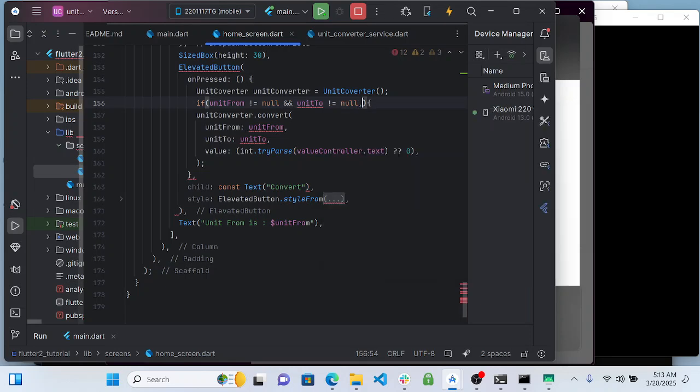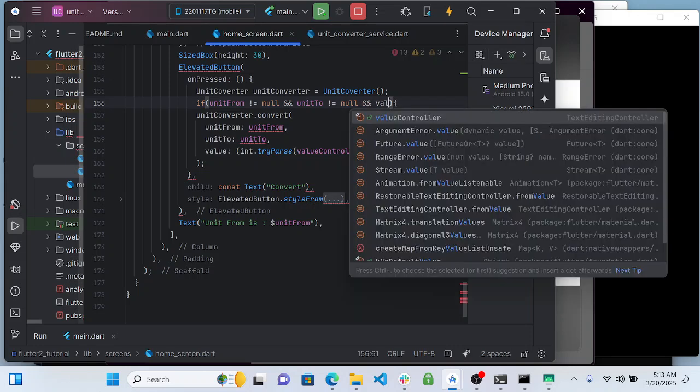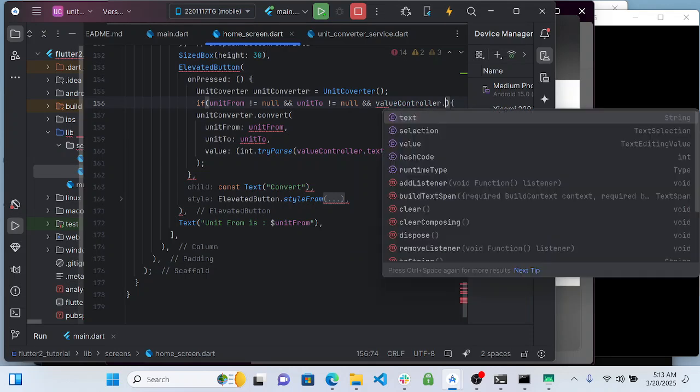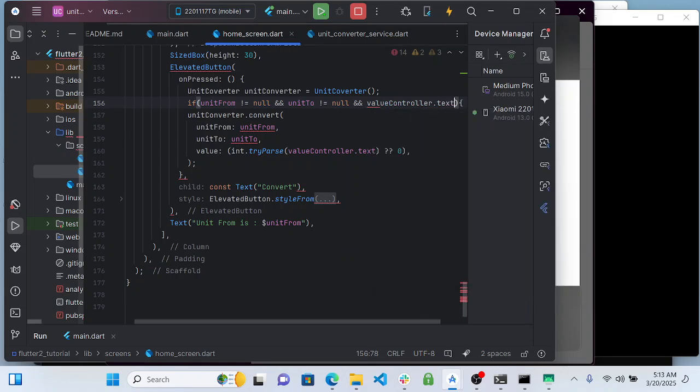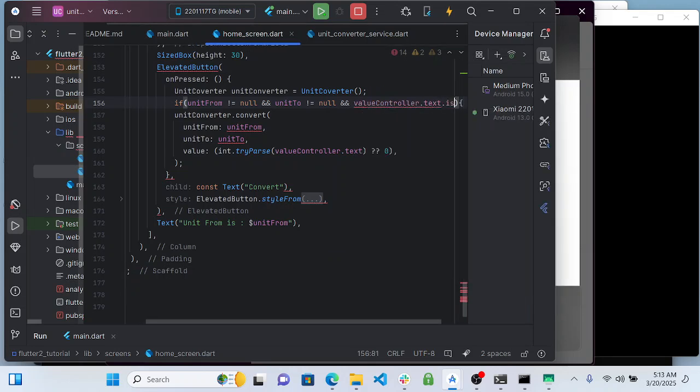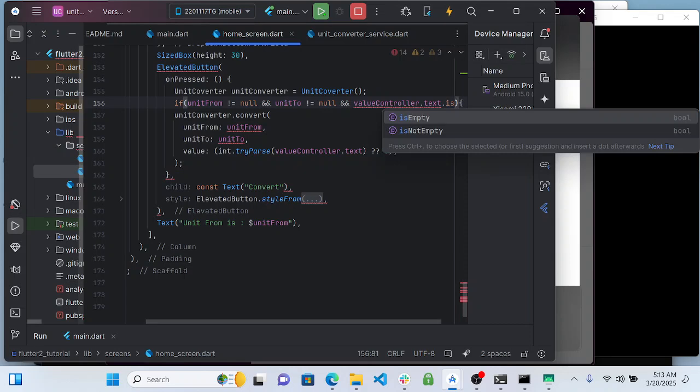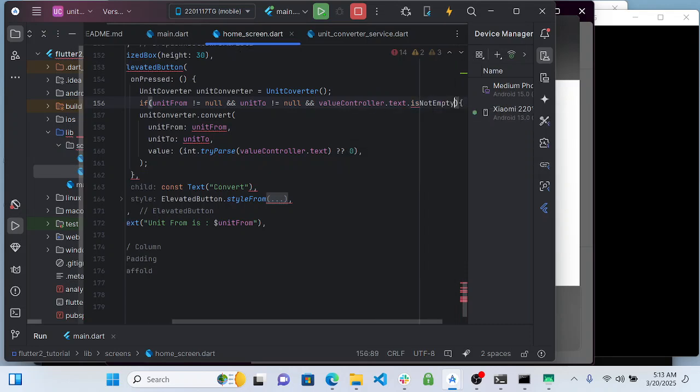Also, we want to check if valueController.text is not empty. Then if all these are true, that's when we want to call our function.